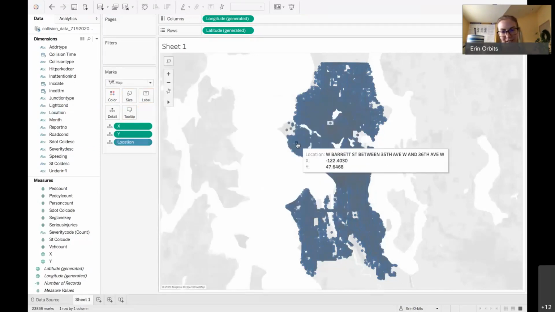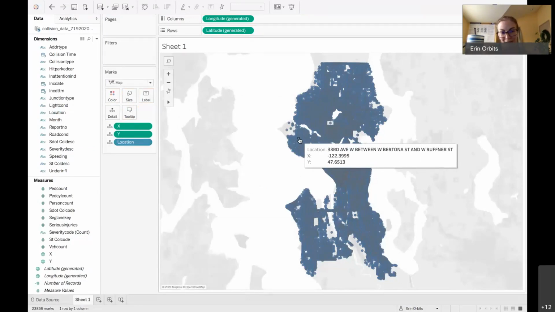And now we can see the location. I'm not sure how useful the X and Y information is in the tooltip, especially since it might be reversed. So I would probably remove that. But as soon as you try to format the tooltip, you stop getting the automatic population of information from Tableau. So I try to wait until I'm pretty sure that this is the map that I want before I do that.